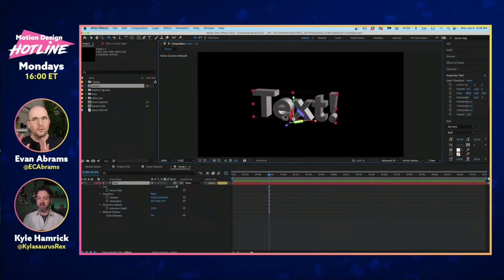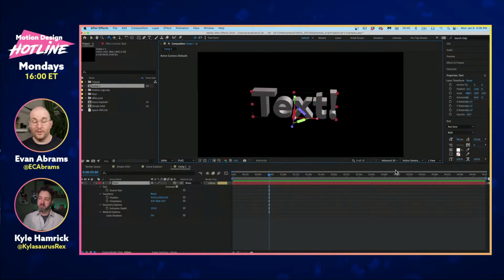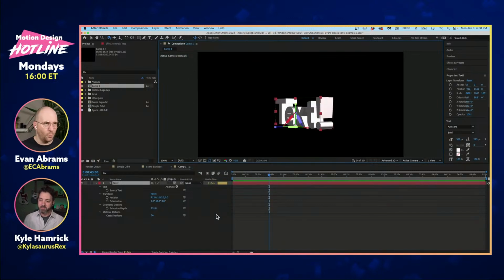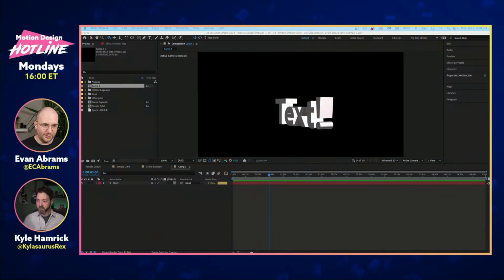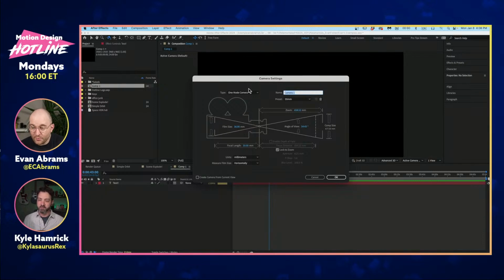Okay. So that's going to help you get around, right? You can just look around. And right now we're looking through an active camera. There is no camera, so we're moving the kind of default view. You can come up to view and say reset default camera if things start to get wacky and start to get away from you. But you should probably, if you want to do something in the scene, make a new camera. And this is an object like any other object in the world, right? We must give it attributes. It behaves exactly like a regular camera with a few exceptions that you can modify any component of it that you wish. So in those ways, it's nothing like a real camera.